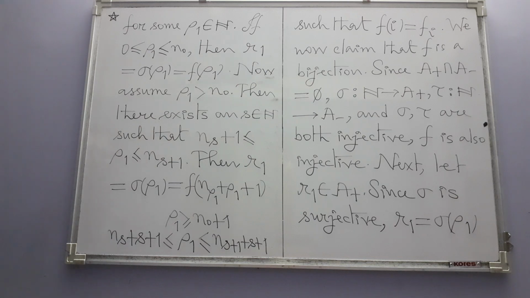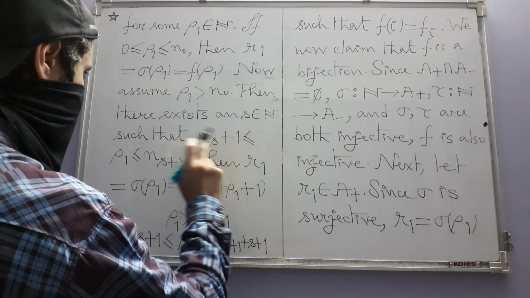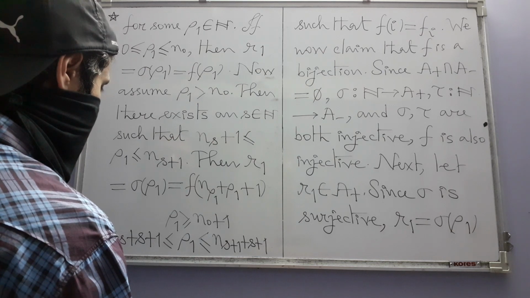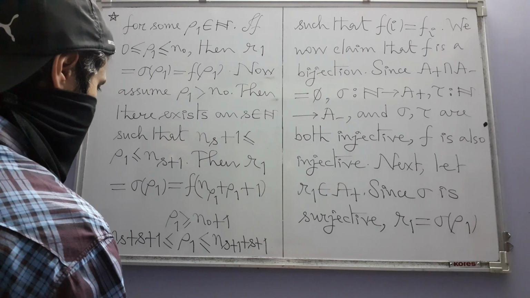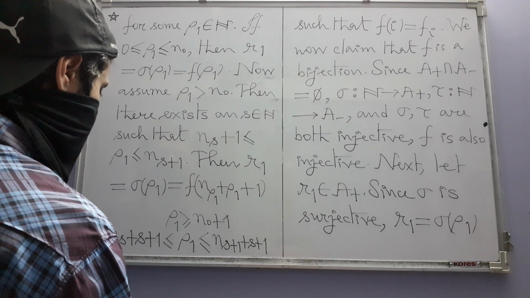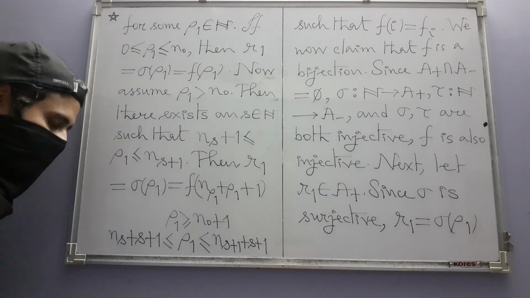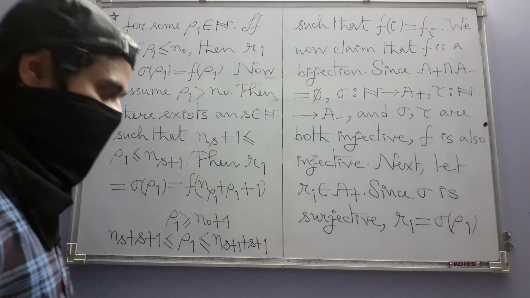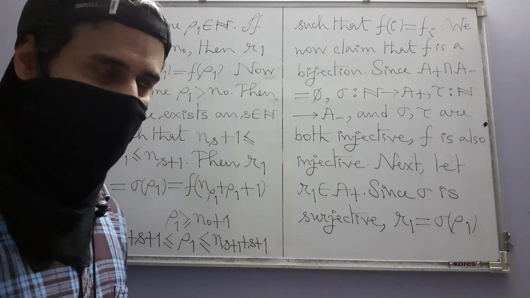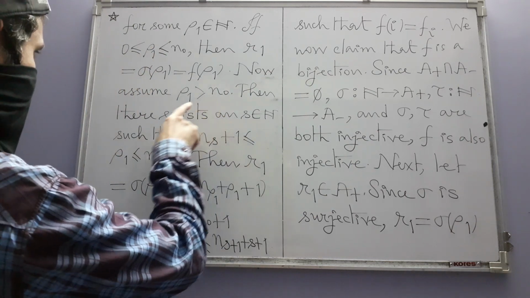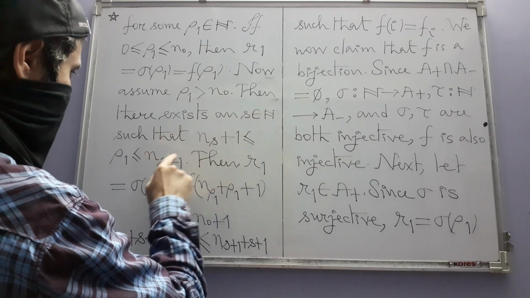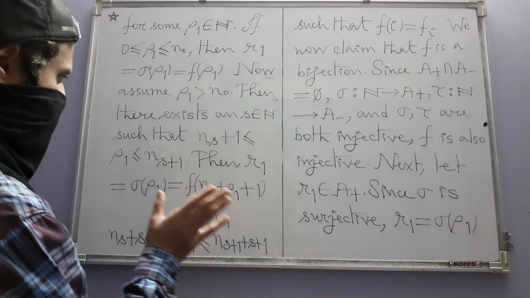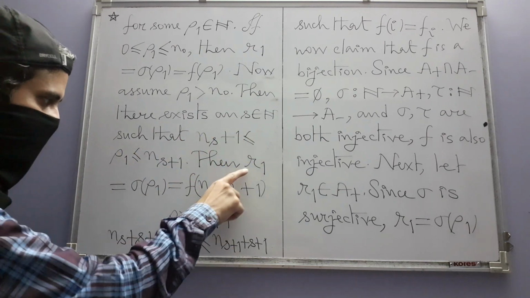No, but exactly, I am not getting this. What was the argument here? It's a little ironic. I told you that we can similarly get this, but I am myself not getting it. There exists an S belonging to N such that this, then R1 is equal to this. Just for the moment, assume that we have these inequalities, and let's see how we are getting this.